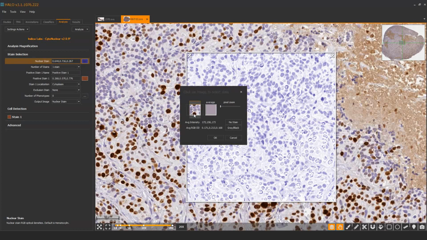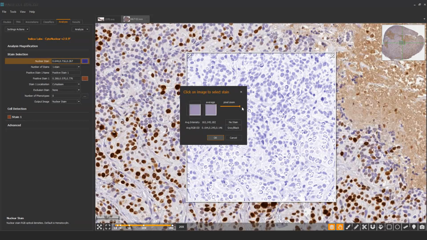So there you've got 1, 2, 5, 6, 7, 8, 9, 10, possibly nuclei. So some of them are stained with DAB. We want to try and avoid that. So let's use pixel zoom to go in a little bit closer, try and incorporate pixels that are just hematoxylin pixels. You can use the tabs just to move around, make sure you omit any stain of a different class, different category. And you'll probably become familiar with these if you're doing RNAscope because the punctate spots are a lot smaller, so you may have to use the tab just to capture them correctly.